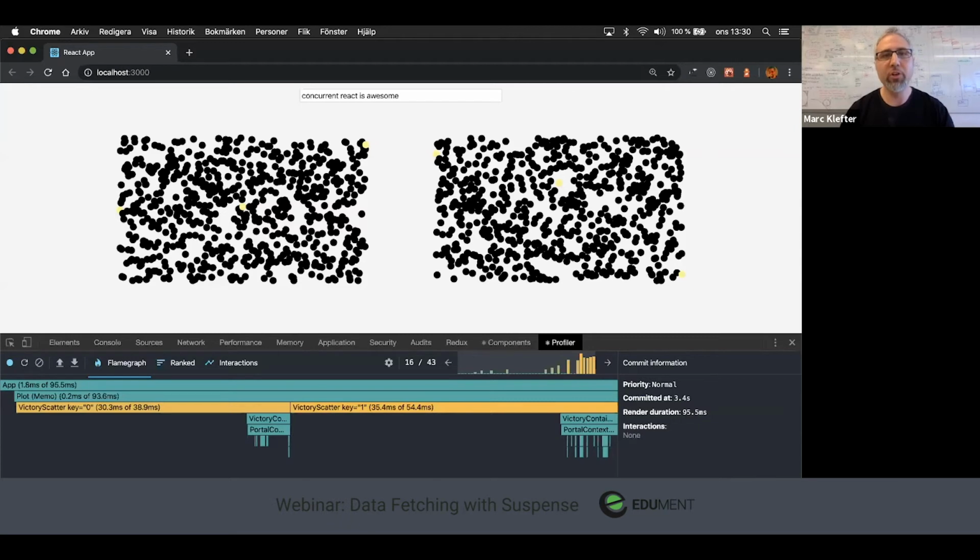So hopefully this gave you an overview of how we can build very responsive apps quite easily with concurrent mode. The code behind this, you can explore by yourselves. It's not too complicated, and it's well documented by me. But basically, with a few changes to our component code, we can achieve an experience that otherwise is really hard to realize with the way React works today. So that was a short overview of concurrent mode.